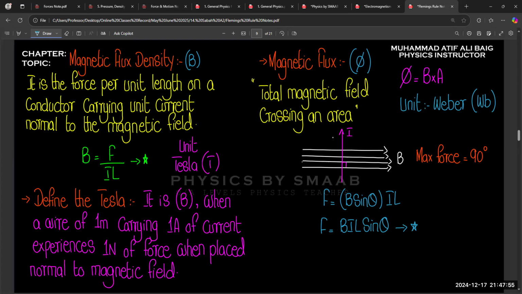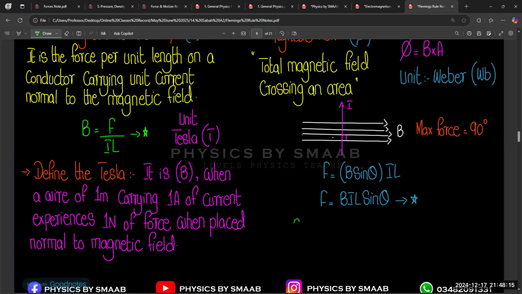So that's why, if it's perpendicular, we already know it's going to be multiplying by 1. We use sine theta because in the perpendicular case we get maximum force. So maximum force gives you 1 when the angle is 90. You can use a calculator also to find out that sine 90 is equal to 1, and cos 90 is equal to 0. Both are opposite.